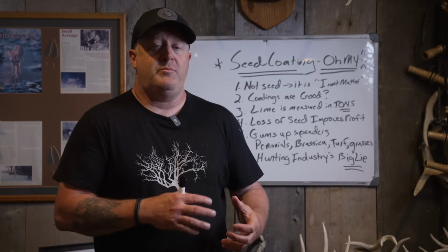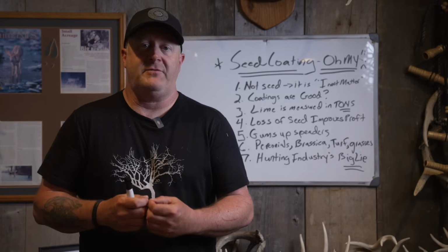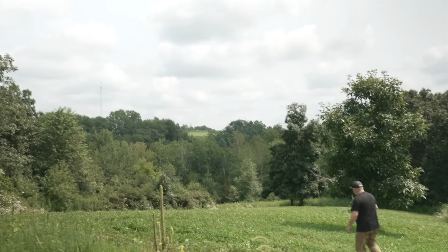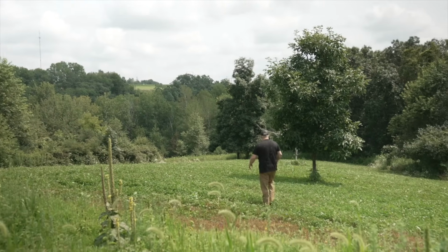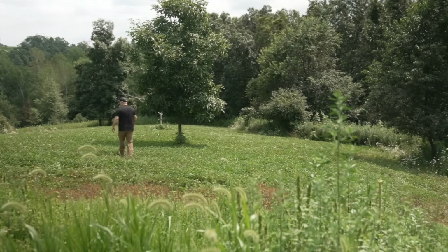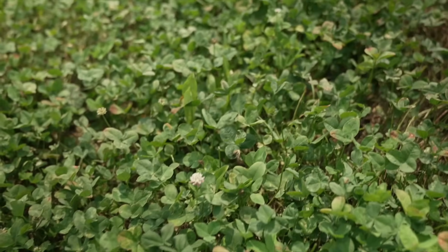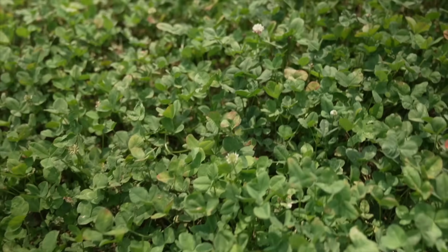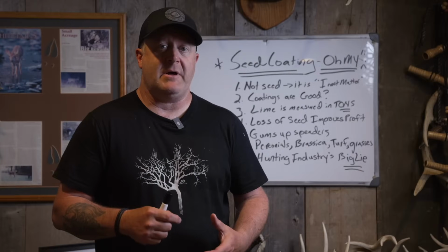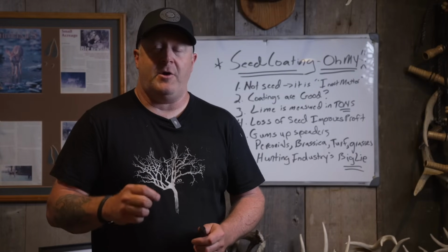But when you plant less seed than you should, even on good soil, it opens up areas of soil that make it a better environment for weeds to come in, because the clover is not creating a smother crop, it's a light planting. Now, if you have moderate soil, then that open spacing of exposed soil and chance of weeds is even greater. And if you have poor soil and you're putting a light amount of seed on, you're going to have a terrible, terrible catch, and it hurt you.